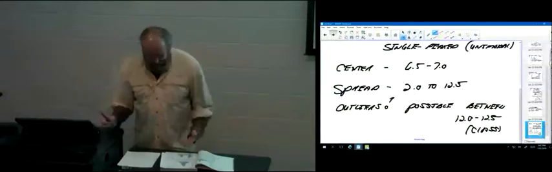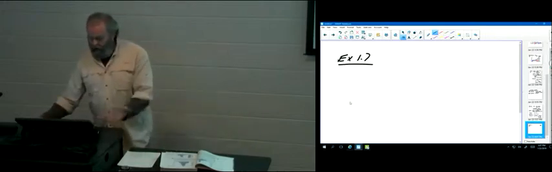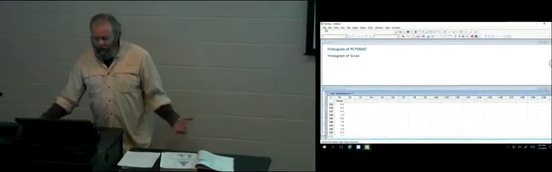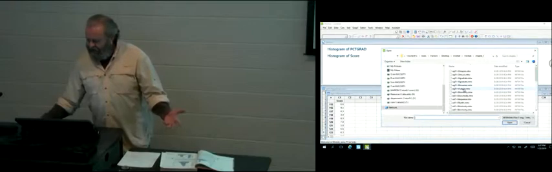And the one to look at here is this example 1.7. I'm going to find the data file. I'm not going to make this by hand. I don't want you to have to look at the one in the book. I'm going to go to File, Open. This is example 1.7, SAT percent.